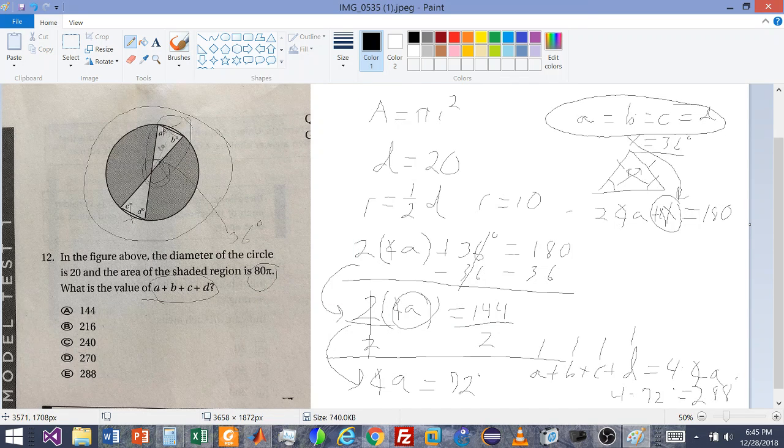So check that with your GRE answers, but I think that properly captures the thinking behind this problem. The big picture review of what's challenging here is you need to know the geometry of interior opposite angles. You need to know the geometry of an isosceles triangle and how the sides relate to the angles opposite the sides. And then you need to know the formula for area, the relationship between radius and diameter, and then be able to set up a ratio of areas in order to find the degrees in the circle. I hope that helps.